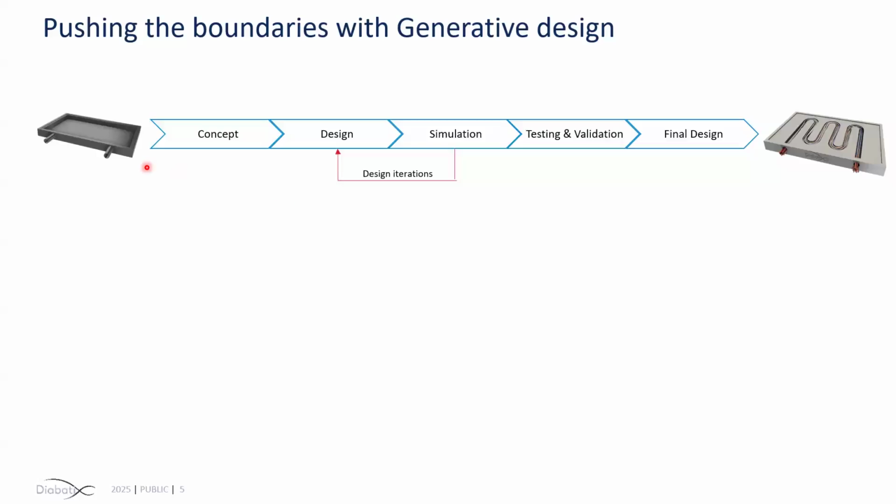So a design space which looks like this at the start as a concept, which can later mature to a design like this, which is shown on the right hand side. Now, looking at this, considering the conventional manufacturing processes as well as the traditional design processes, most of the designs which come out of this type of exercise are quite regular, in a sense that they may not be able to extract the maximum thermal efficiency out of the expected performance that the customer is really looking for.